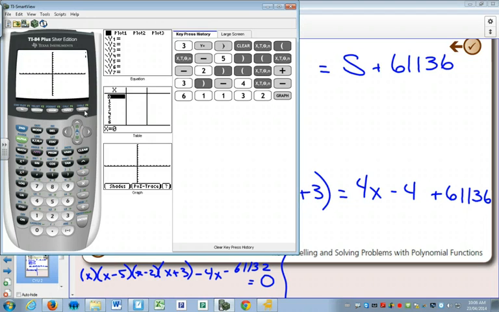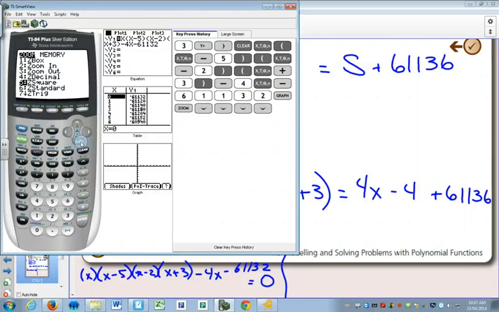And when you hit graph, if your graph is on a standard window, nothing should show up, other than the little thing that it was working for a long time to graph nothing. The reason for that is that the graph is outside of this window. You could go to a table of values to see some of the values, and you can see they're at like minus 61,000. You could play with your window to try to get it to fit. One of the zoom buttons that's really handy is going down past 7, I think it's number 0. 0 says zoom fit. If you start with that, at least some of your graph will appear.